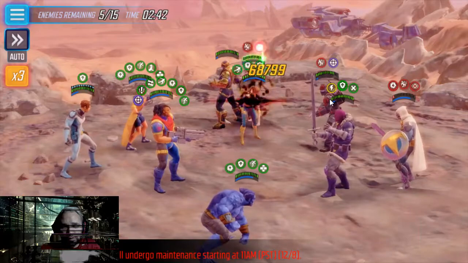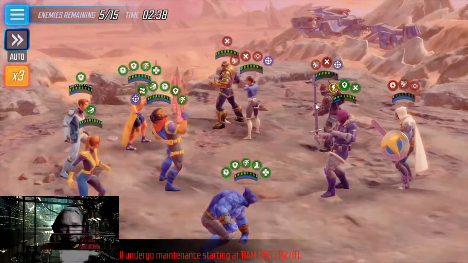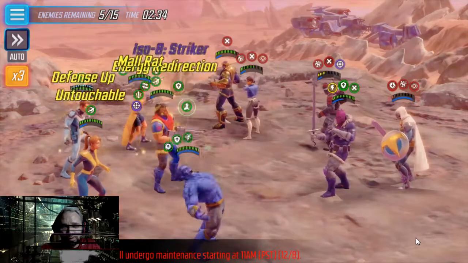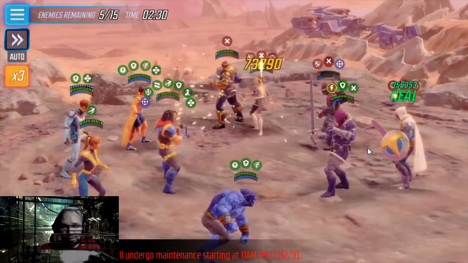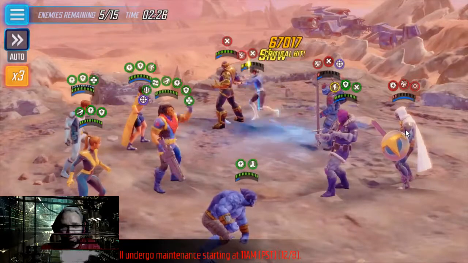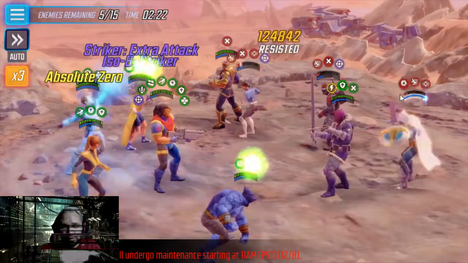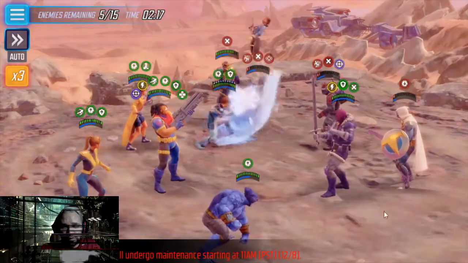So at this point, there's really nothing threatening. We're going to get rid of Maria Hill here just because I don't feel like dealing with the adds and her healing. But yeah, the rest of this should go pretty smoothly. It's not really anything crazy. I should have done that special on Taskmaster and actually spread the blinds, slows, and offense downs. But, it is what it is.